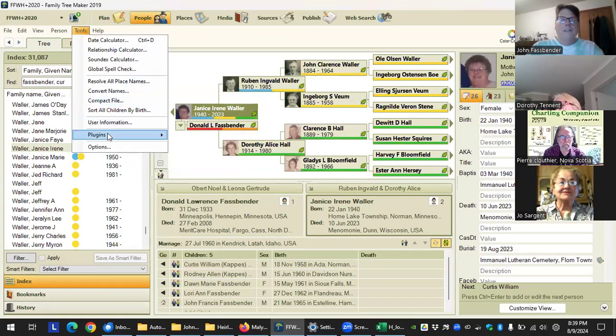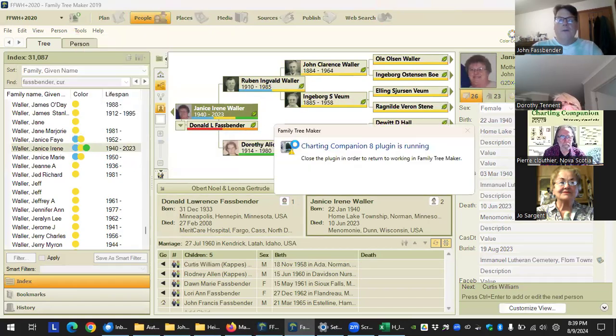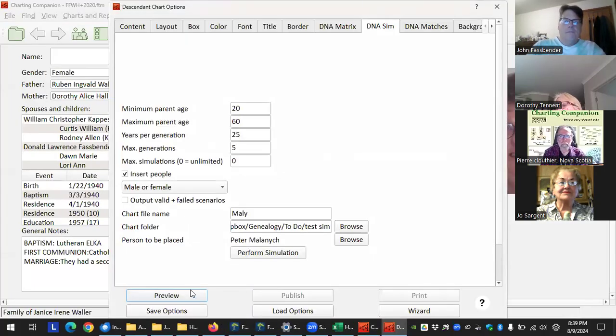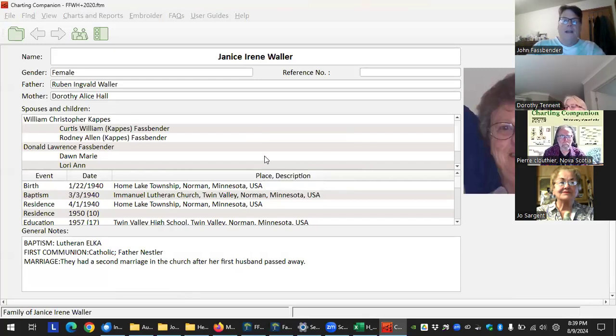But if I do the same scenario from my mother, the tree will pick up that she had two husbands and it follows the biological connection.